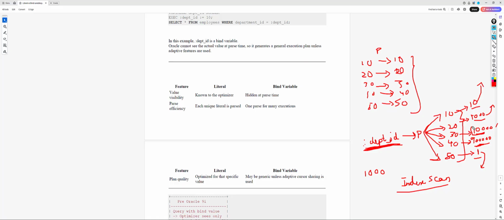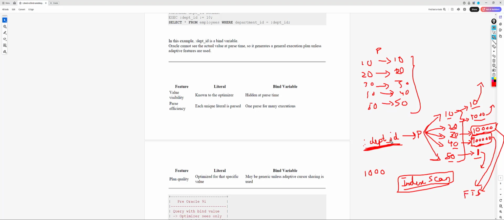Because majority of the data is fetched for 30 and 40. If we use an index, it will be a lot of work for Oracle. Index scan may not be efficient for 30 and 40, but it will be efficient for the others because only a few rows are retrieved out of a huge amount of data. That's the use of an index, right? So we cannot use an index scan for scanning the majority of the data from a table.